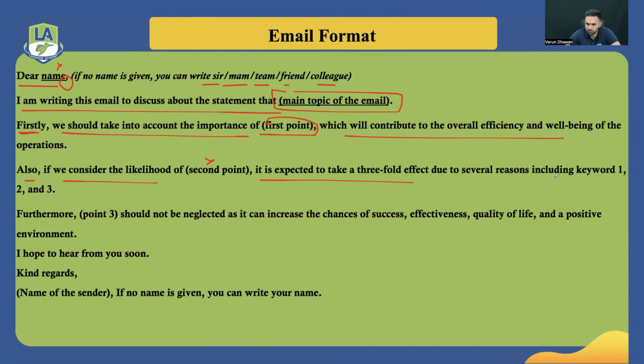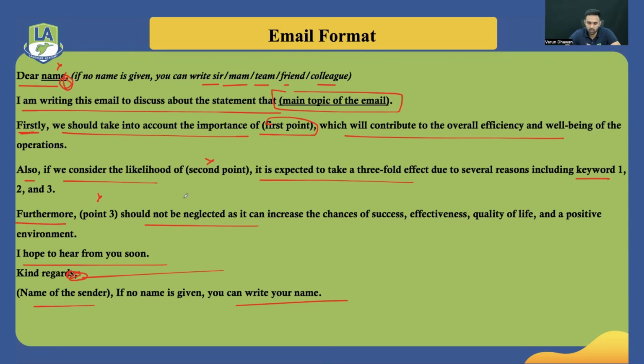Also, if we consider the likelihood of second key point, it is expected to take a threefold effect due to several reasons, including keyword 1, keyword 2, and keyword 3. Furthermore, bullet point 3 should not be neglected as it can increase the chances of success, effectiveness, quality of life, and a positive environment. I hope to hear from you soon. Closing salutation or greetings and name of the sender. If there's no name given, you can write your name. And then here you have to make sure you put a comma, here a comma as well.